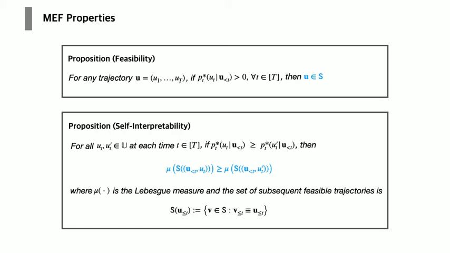Secondly, remember that the MEF at each time is a density function whose values correspond to the choice of actions, right? So whenever we choose an action whose corresponding value is larger in the MEF, then the size, represented here as the Lebesgue measure of the size of subsequent feasible trajectories, is going to be larger. This indicates that intuitively, to ensure more flexibility in the future, it would be better for the central controller to pick an action whose MEF value is large as well, even though the cost may be higher. So this may reduce the overall cost, because the central controller could expect that in the future costs can be further reduced by having more flexibility.